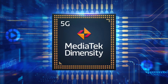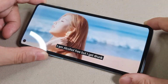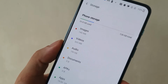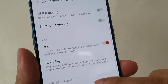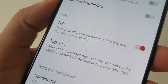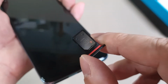The OnePlus Nord 2 5G is powered by MediaTek Dimensity 1200 AI, an exceptional chipset for 5G smartphones providing 65% faster CPU and 125% GPU performance. We got 8GB of memory and 128GB UFS 3.1 internal storage. The Nord 2 5G has connectivity support such as dual 5G, 4G VoLTE, Bluetooth 5.2, Wi-Fi 6, NFC, and 5 satellite navigation systems. It also supports 2 5G nano SIM cards offering 5G download speeds up to 2.95GB per second.